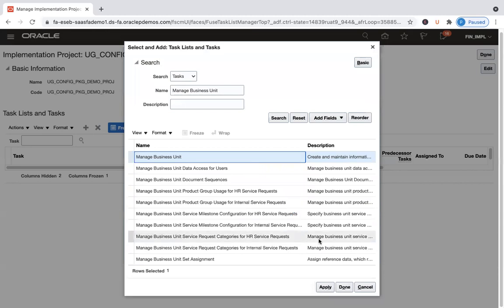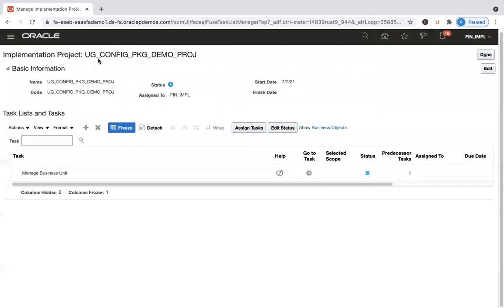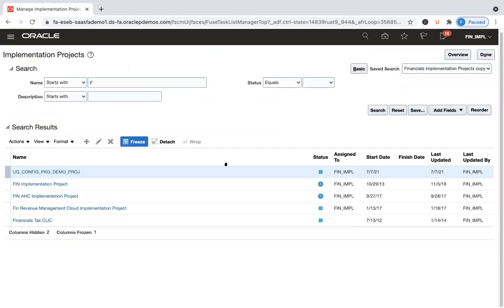Okay, I would pick this one up, click on apply and click on done. And I've selected only a specific task here. So I've created a project with only a specific task in there, manage business units.